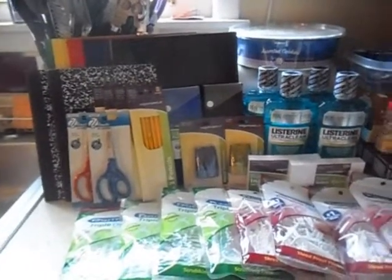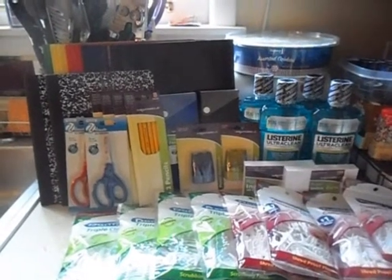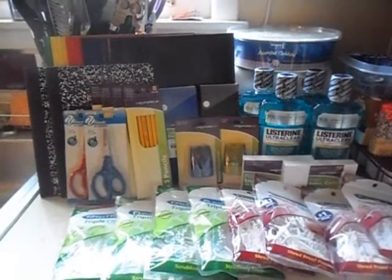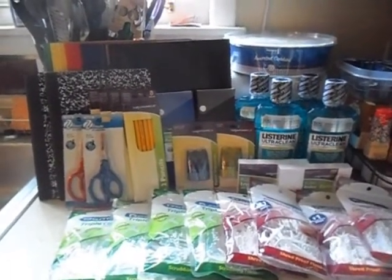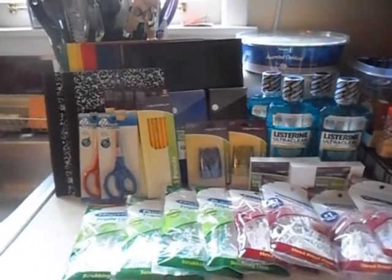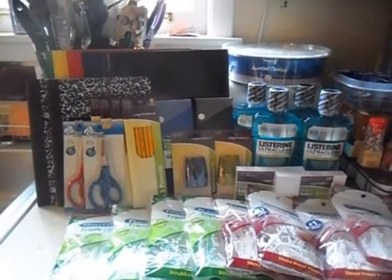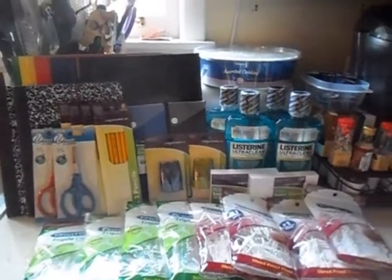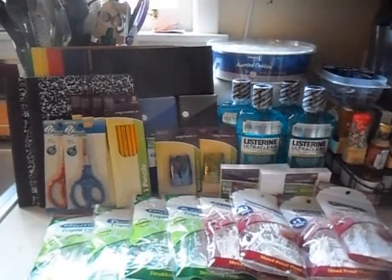Now, I did find a $2 and a $4 register award. I don't know if I went to the store earlier, like last week or something, and got more, but I had an extra. Normally, as you see, I do my hauls in fours, and for some reason I had five register awards for a particular one that I got back. I don't remember what happened, but I wound up with an extra $2 and $4 register award.